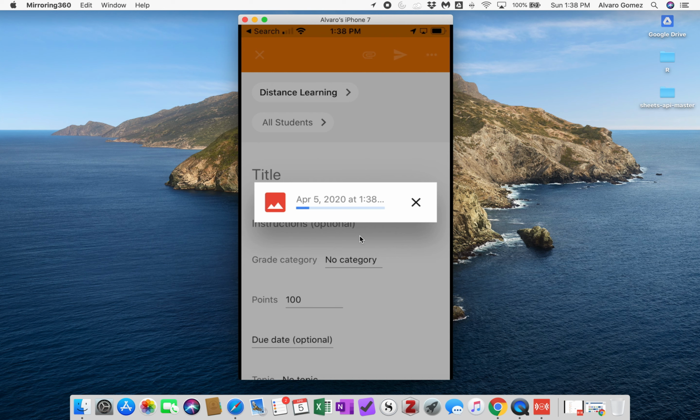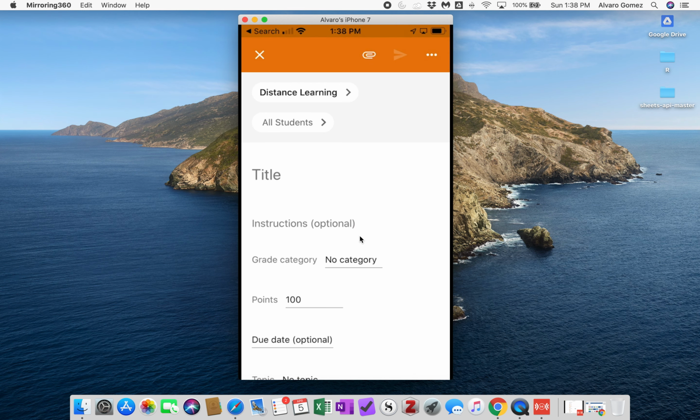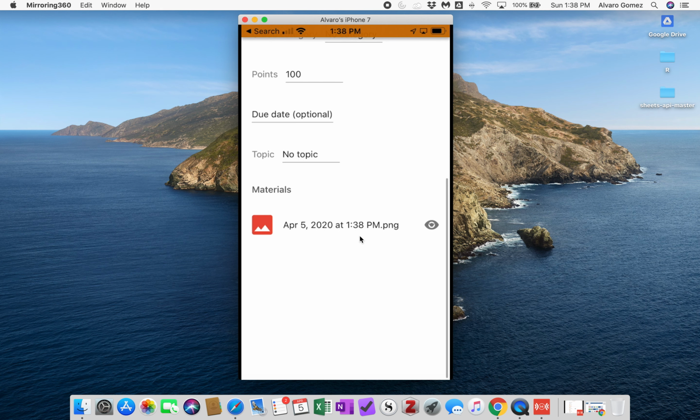It converts it to a PNG file. Okay, so now, if I scroll down, I see the photos right there.